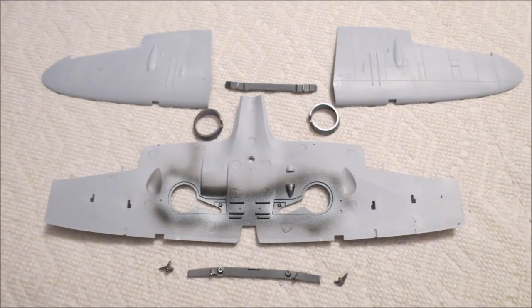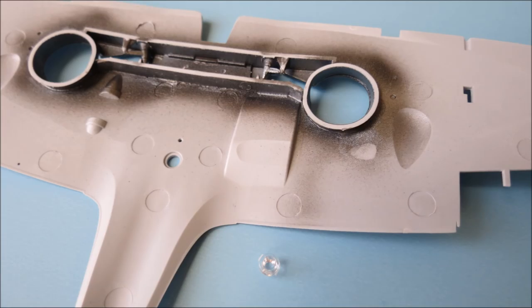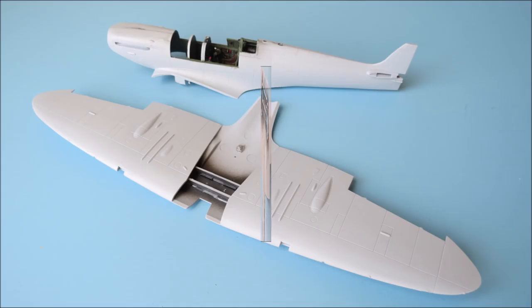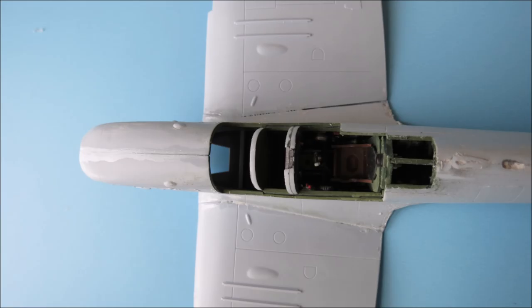Alright, so when that was in place, I then assembled the port side fuselage half together, so that was all complete. Next thing was to take all the components for the wing assemblies and glue them in place, and I clamped them till they were set. And the last thing to do was assemble the landing light in place to complete that. And then the next thing was to assemble the upper wing halves onto the lower wing assembly.